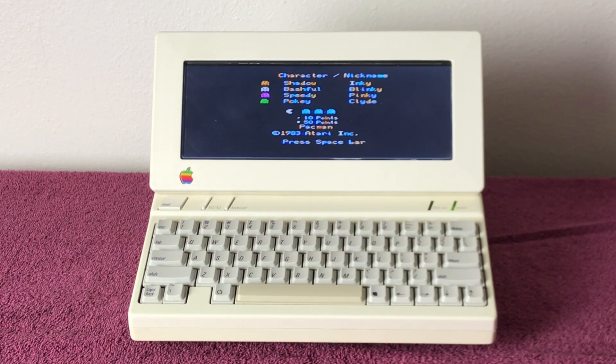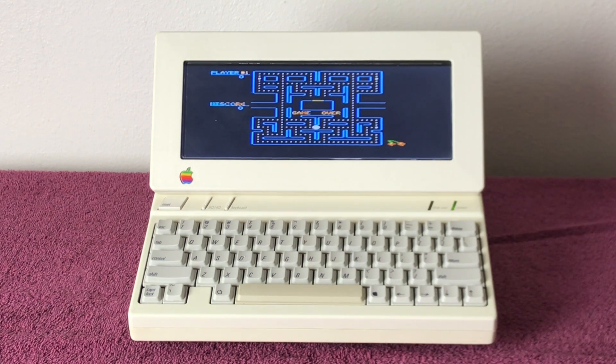Long story short, Javier spent many, many years looking to find a replacement screen to put in failing flat panel screens. I should mention that my original flat panel was not working — well, technically it was working, but it was so faint you could barely see it. That was a known issue back when they came out, as well as 30-plus years later. So if you have one of these monitors and it's working perfectly, I do not recommend doing this mod — enjoy it stock. But if it isn't working, or you want to live on the edge and make it color, go for it.